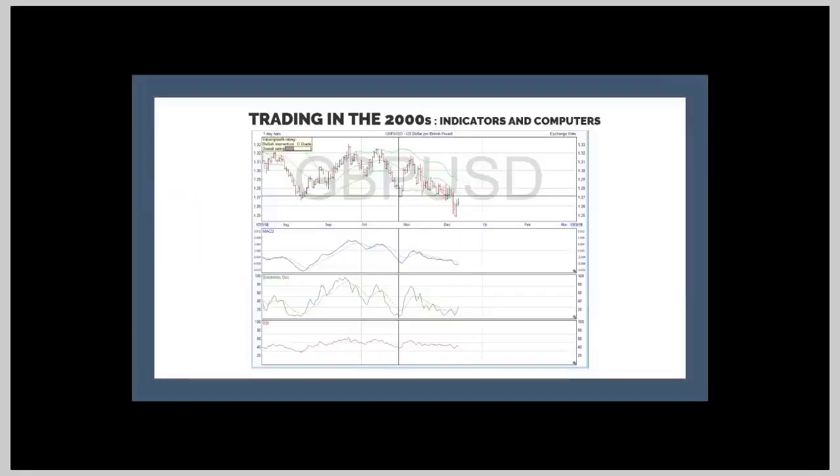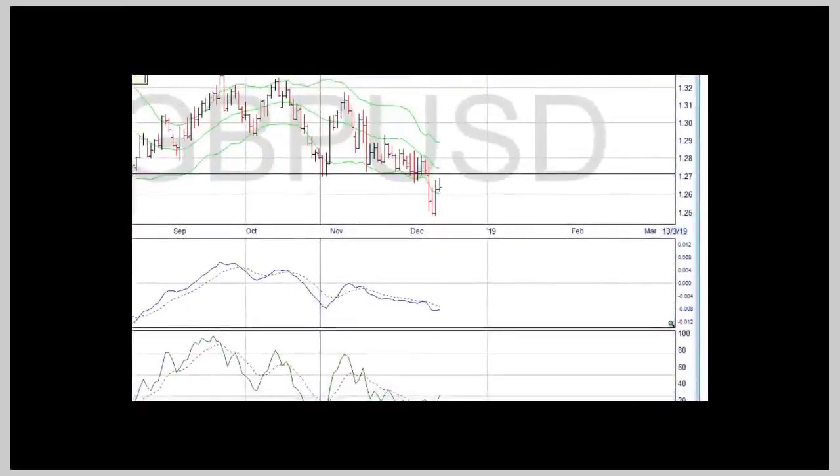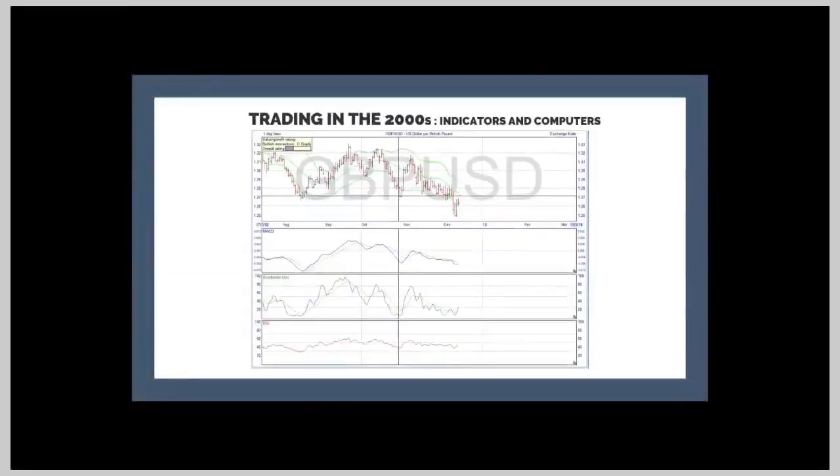Okay, so then in the 2000s, people started using even more computers, more software came out, and they started using indicators. So they used the MACD, the stochastic, the RSI more and more, and they said, oh, these indicators will smooth out some of these moves and it'll make it easier. So is the market oversold? If all these indicators are at the bottom half, it must mean the market's oversold and therefore we should buy. And that avoided some of the problems of pattern recognition because they're using these multiple indicators, and removed some of the problems of moving averages because these things were more sophisticated. But again, it suffered from the same problems very quickly.